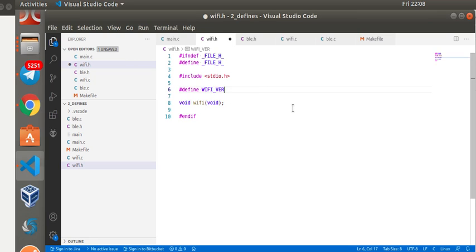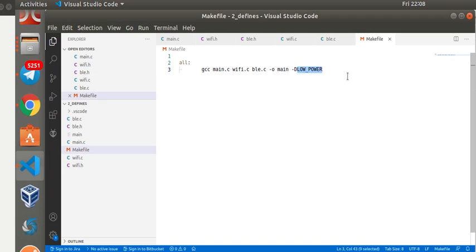Ifdef Wi-Fi version 4, I don't know, then do something. If not, another thing. It's okay. But if you want to make some flexibility around the project, you have to use makefile defines. It's very important to make your code reliable and bug free.